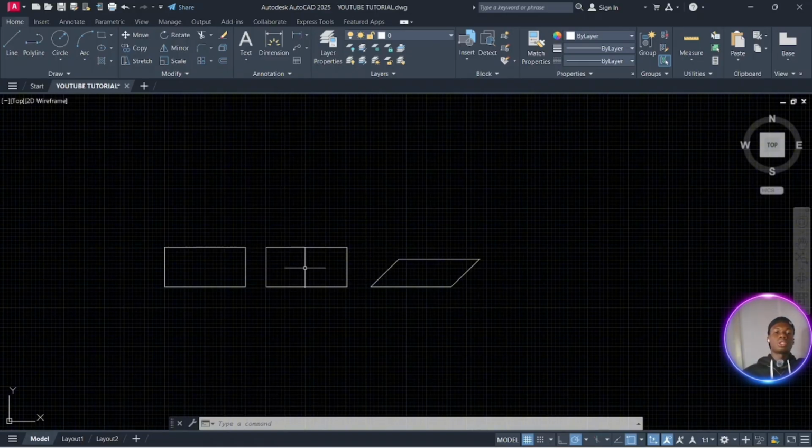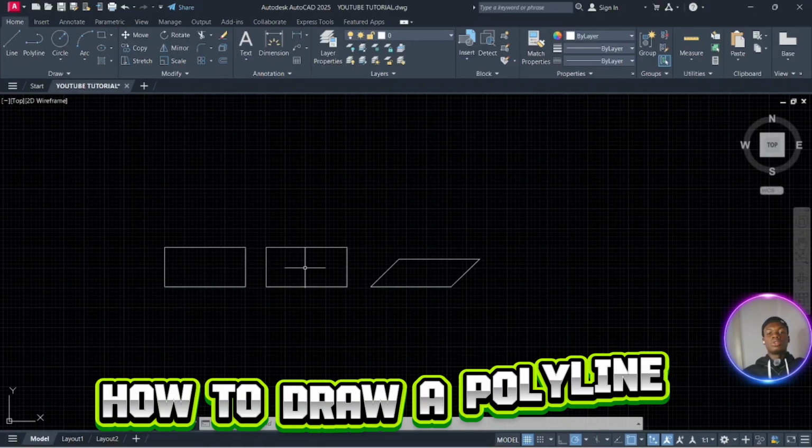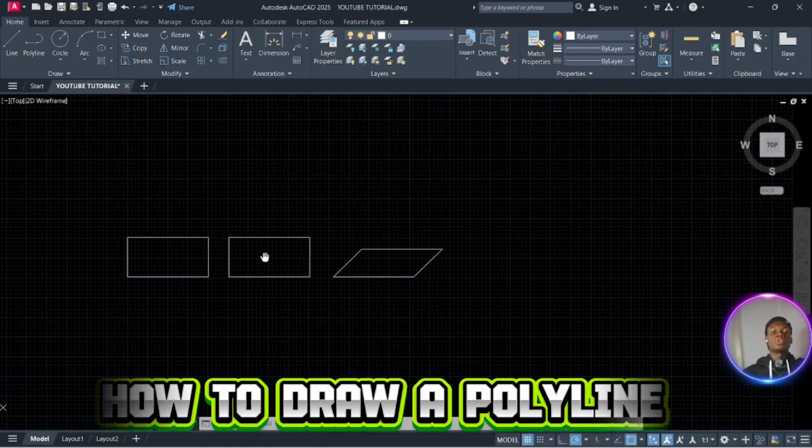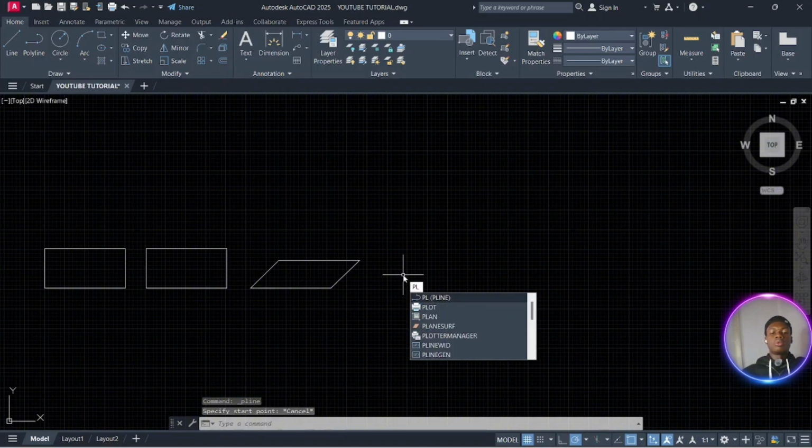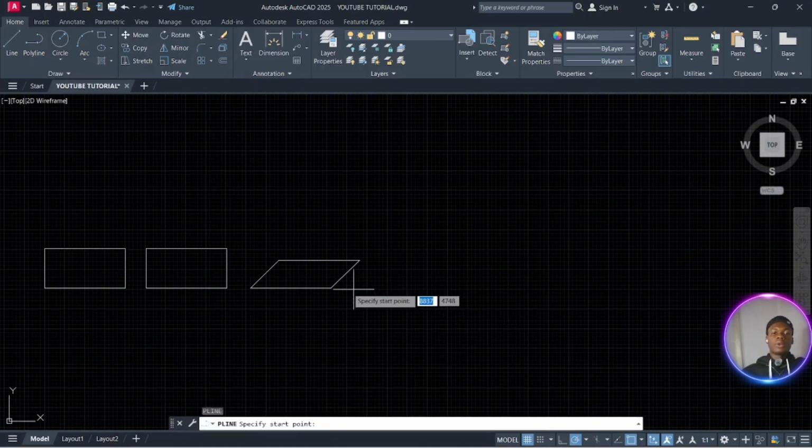These are the three methods you can actually use to draw your line in AutoCAD. So we are going to be looking at how we can draw the polyline, and also the differences and why we are drawing the polyline in AutoCAD. So now in order to draw the polyline, we are going to move on to this place, polyline, then click on polyline, or we can easily click on PL, then we click on enter on our keyboard.